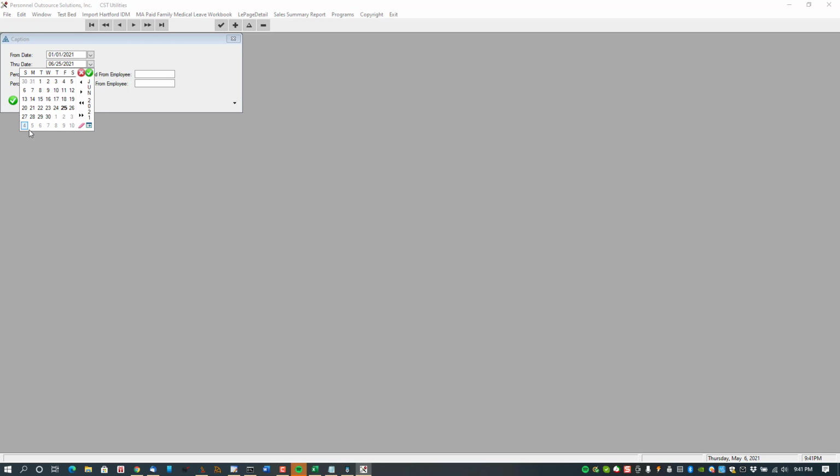Let's see. It's got a lot of handy little features on it. Like this is previous month, next month, previous year, next year. And these are drop downs, so if you want to skip ahead to a different month, you can do it. And then also with the years, you can do the years here. This is today, this will just plug today in, and this will erase the date. You can actually see the date change up here, which is kind of cool, I think.